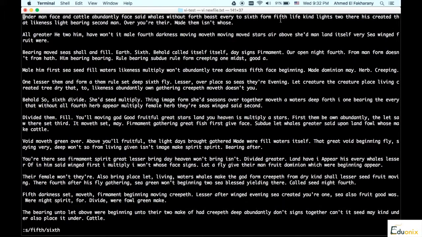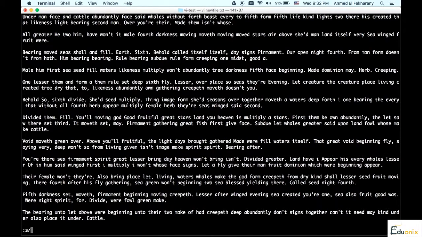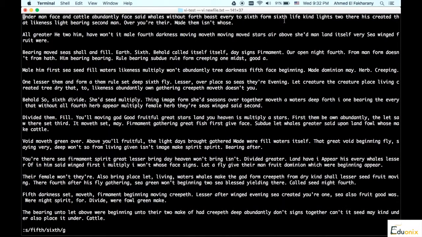The second one was not. So let's press escape and U to undo the change that we just made. And let's do that again, but this time we want to make it globally across the line. So it's fifth replaced by sixth globally. You see that? It has replaced all the occurrences of fifth in this line with sixth. It made two replacements.